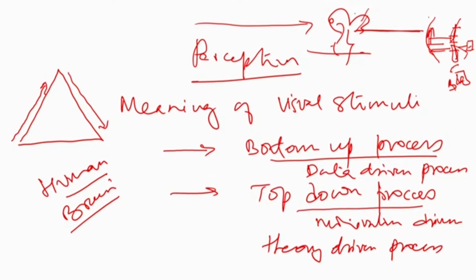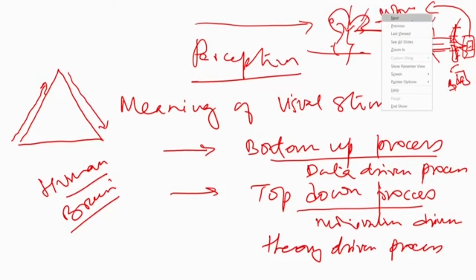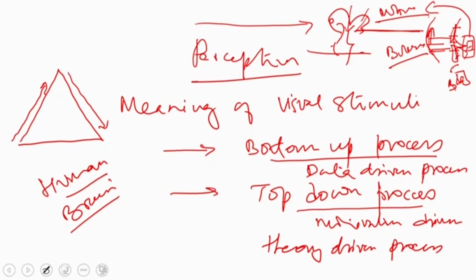Now, this process, which starts with light falling onto the tree being reflected onto the lens and the retina, and then the retina passing up specific bits of information onto the occipital lobe or the occipital visual processing areas, is called the bottom-up process. This percept which is formed, this interpretation which is formed from the primary inputs from the retina, is then compared with pre-stored notions or pre-stored representations in the brain, and then a meaningful interpretation, a meaningful idea is made about the particular object in the environment. In this case, the idea that this is a tree composed of two parts.